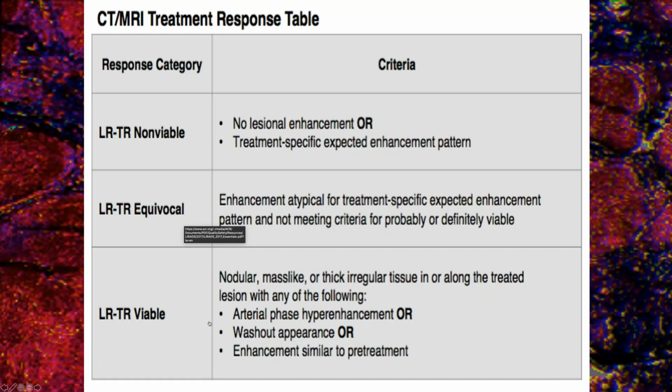LI-RADS TR viable is when it's very clear that there's viable tumor: arterial hyperenhancement, washout, typical appearance. Equivocal, there may be some enhancement within or adjacent or at the edge of the tumor that might be viable tumor, but then again might be reactive change. In practice, it seems the majority of the TR equivocal cases are indeed viable tumor. And as we learn more about this and refine our criteria, this will have management implications. But importantly, these patients are generally going to be getting repeat imaging rather quickly. They're not in long-term surveillance mode because there could be tumor beyond our resolution that may declare itself soon.